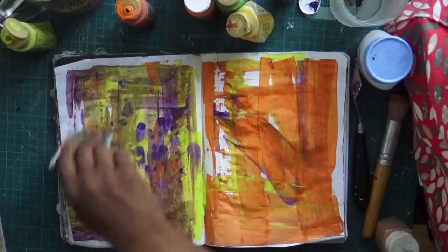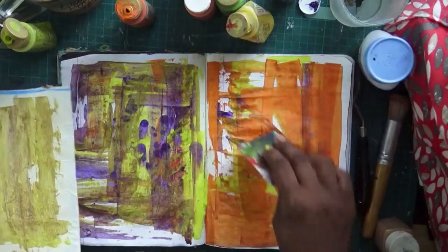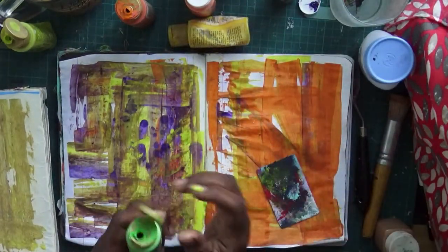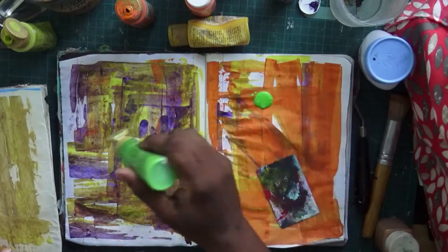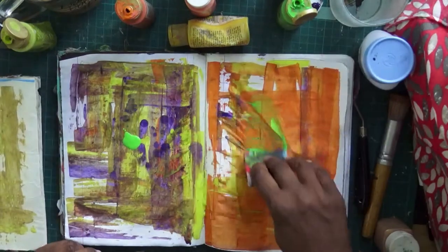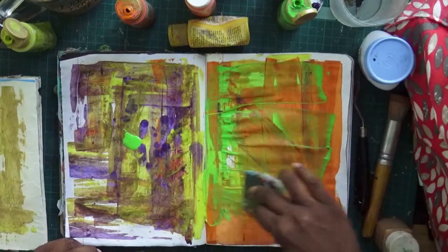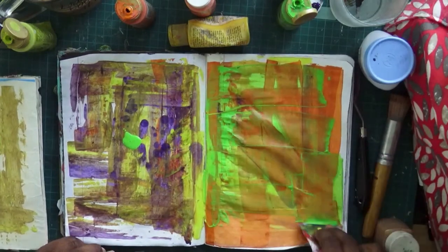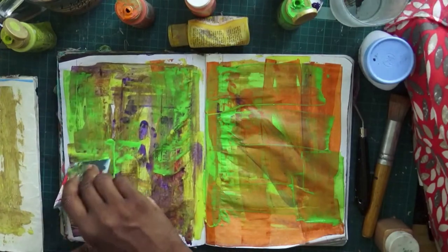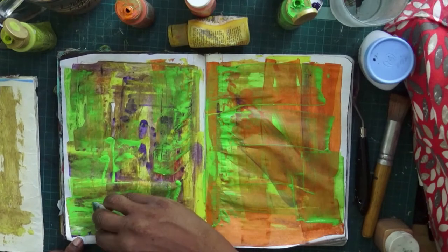None of them has had any gesso. Maybe one of them has. But with this composition notebook, the pages are so thin that we lay the excess on here, and then the other journals are for the excess. But you can really play and experiment and get some nice colours going, if I haven't said that already. Some nice combinations that you may not have used before.